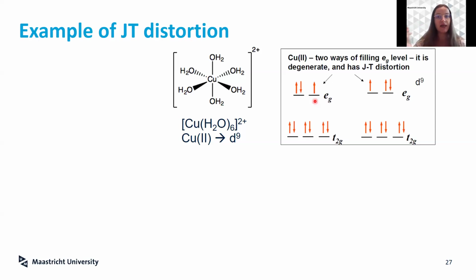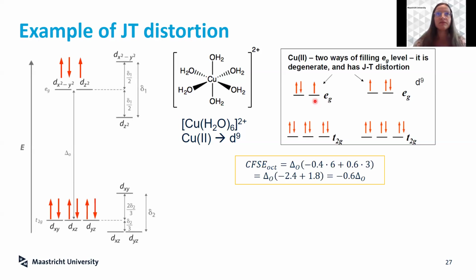This is exactly the case in which the Jahn-Teller theorem comes to fruition. The stability of the system and the degeneracy of the level don't go together. The system will try its best to remove the degeneracy. And what is the best way for the system to remove the degeneracy? We could split. So if this is our arrangement, and we do an elongation, then we end up with less interaction on the Z, more interaction on the X. So we split this off, right?